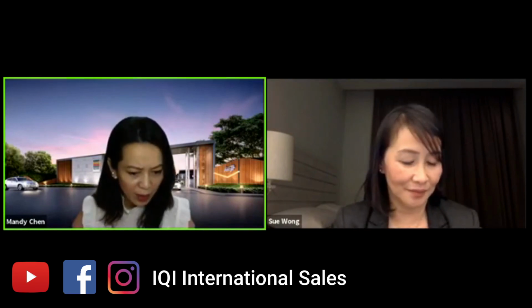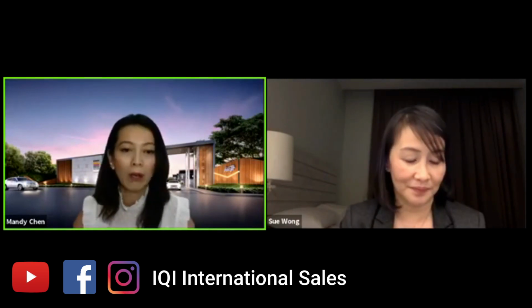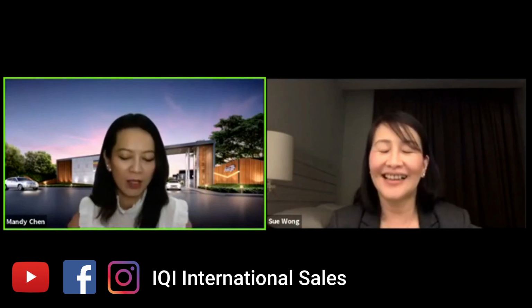Someone is asking, is it rental friendly? Yes, it's very good. Like I said, a lot of foreigners working around the Bangna area love to stay in this kind of landed, gated and guarded community, and they feel very safe because there are CCTVs watching everywhere. The children are also very safe to walk and jump around the area. The concept of a gated and guarded community has really taken off in many countries, especially in Malaysia. Now most people will only look at gated and guarded community properties.